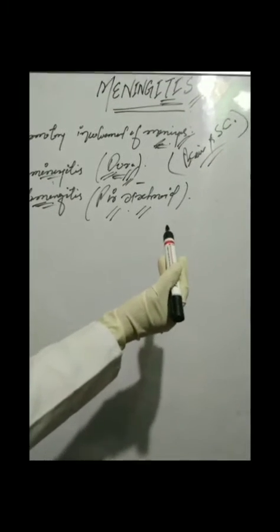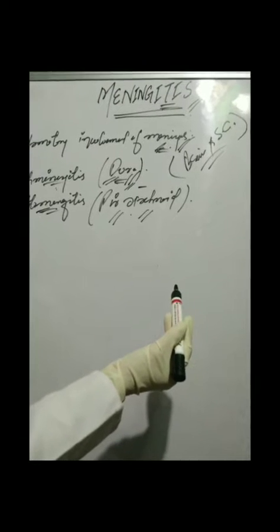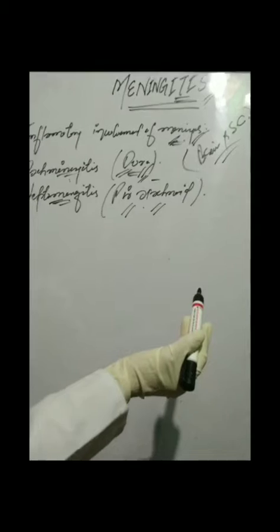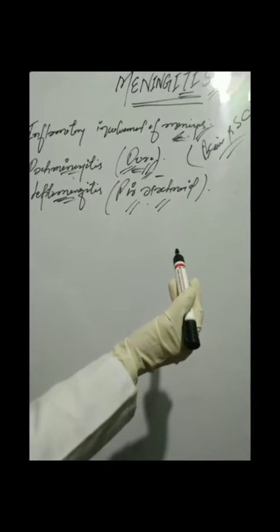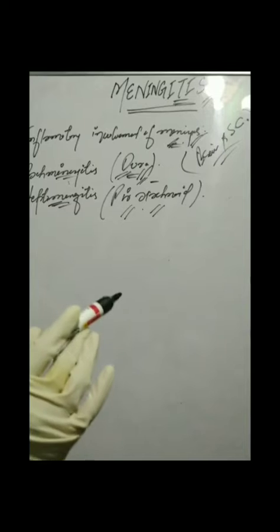Leptomeninges consist of the arachnoid mater, and it forms the delicate vascular membrane covering of what? Of the central nervous system, okay? And you know that pia mater is closely applied to the brain, and arachnoid mater lies between the pia and the dura mater, and the dura mater is the tough fibrous covering of the brain which is closely attached to the skull, okay? You all know all these terms.